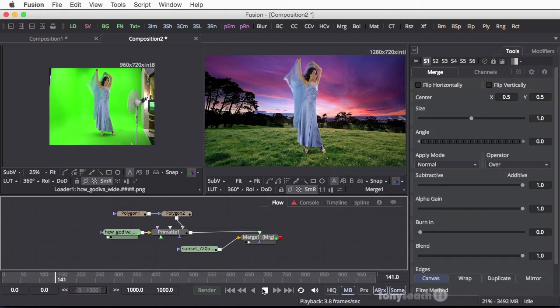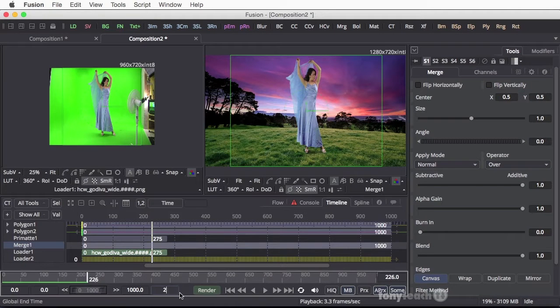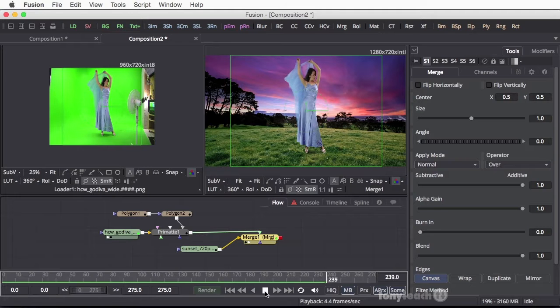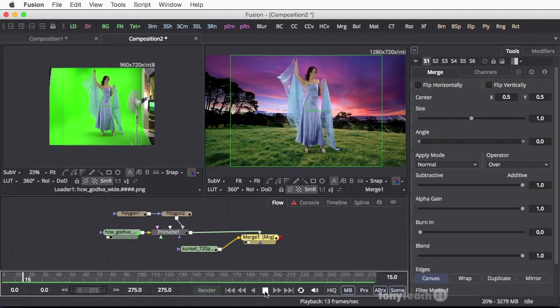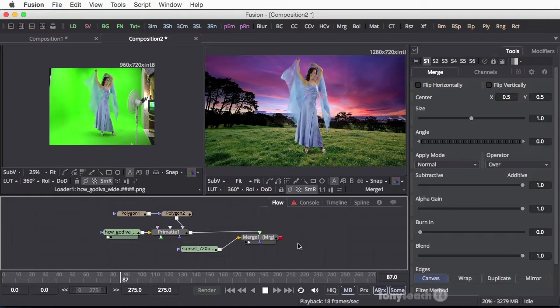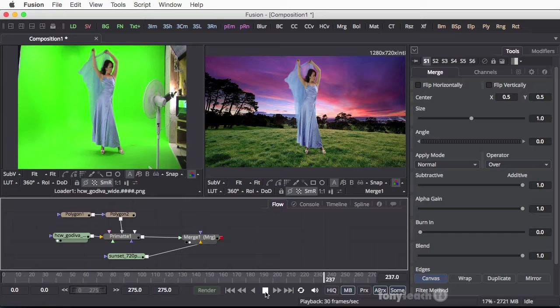Oh, okay. This is Tony Ross of TonyTeach.com, and in this course, Blackmagic Fusion 9.0 Basic Training, I'll not only show you the basics of this powerful software, but I'll walk you through several projects and workflows of how to use Blackmagic Fusion. You can even check out the first lesson for free.